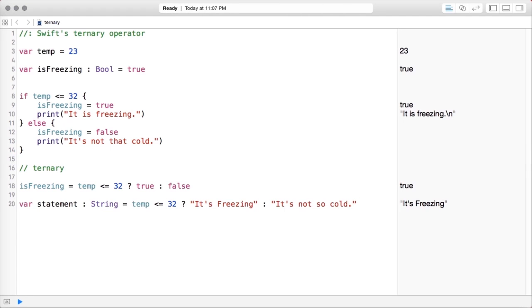So you'll see right now it's evaluating to "it's freezing," and if I set it to something above freezing, like a nice balmy 89, then you'll see that it's not so cold.